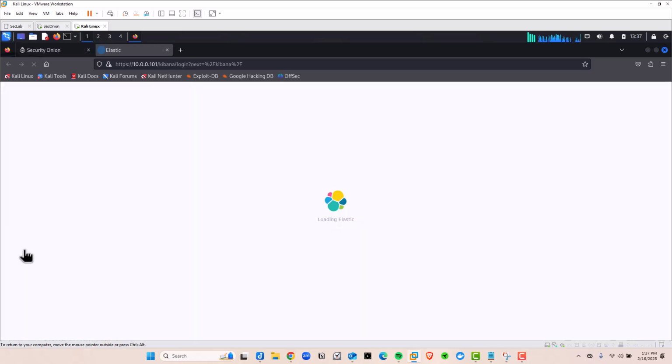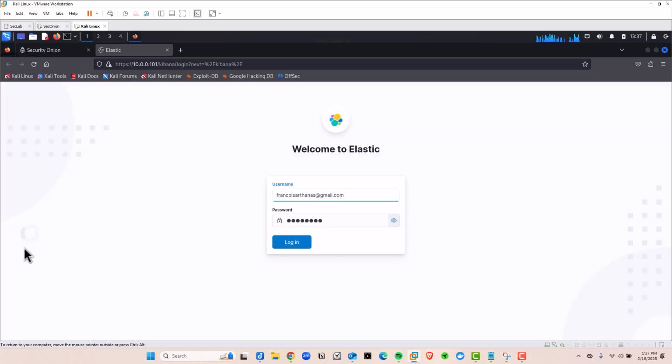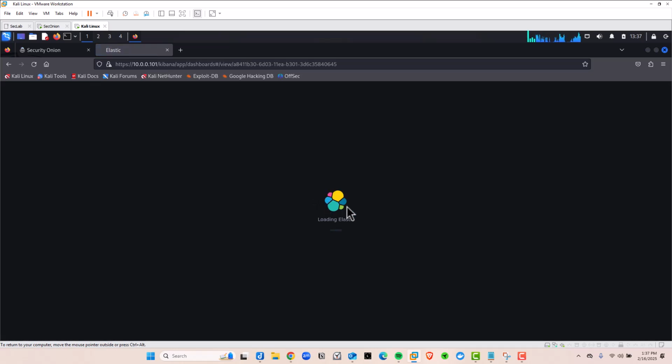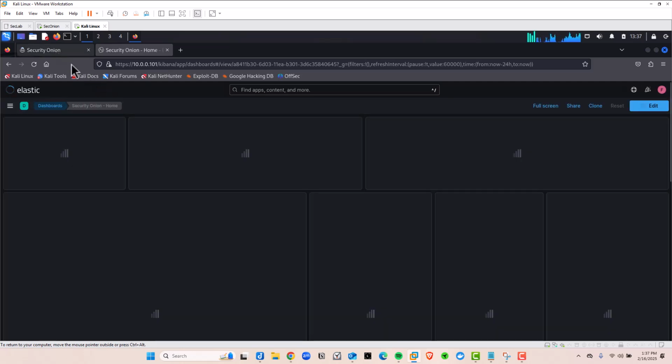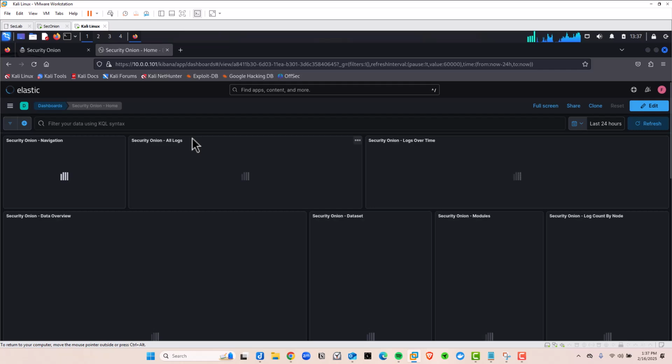For example, if I click on Kibana right now, this is the SIEM, like Splunk. So I can sign in with the same username and password. That's exactly the thing that we set up earlier, the one that you use to sign into Security Onion. They use the same credentials. And right here, it takes me to Elastic.